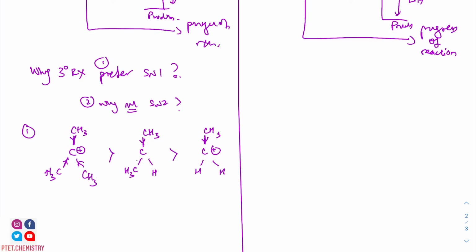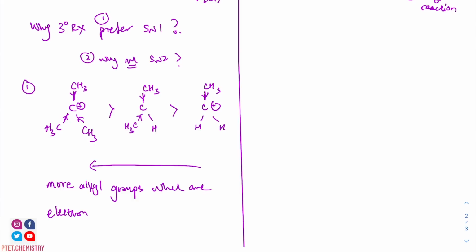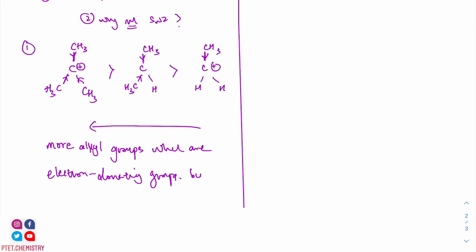So here I've shown this arrow. What does this arrow mean? It means I have more alkyl groups. Alkyl group can refer to methyl, such as CH3. It can refer to CH2CH3, which is ethyl. A 3-carbon alkyl would be propyl, then butyl. You can get isomeric alkyl. They are all alkyl groups, which are electron donating. These are the terms that I use in the other video as well. So they are electron donating, and they will stabilize the positive charge.